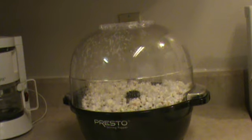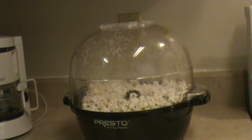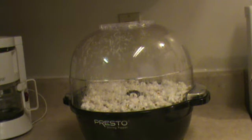Okay, so I unplugged this, and you can see it's still popping. It took longer to pop than it did with the vegetable oil. So I'm going to try this another different way. I'm waiting until this gets done popping. I'm pretty sure it's probably really cooking this popcorn.